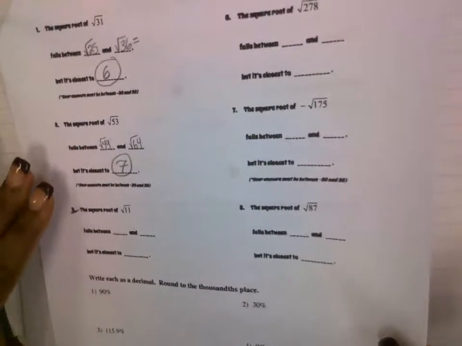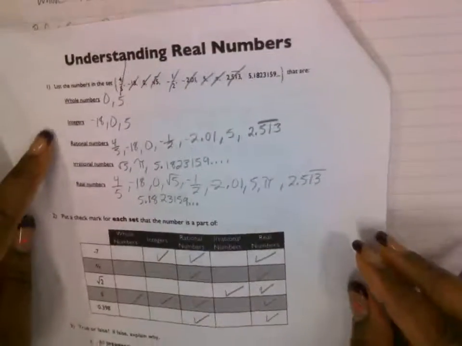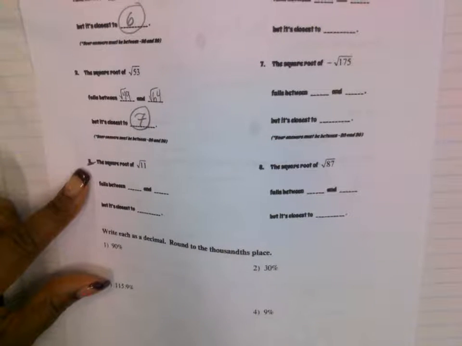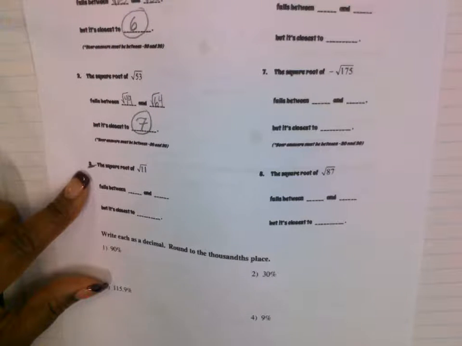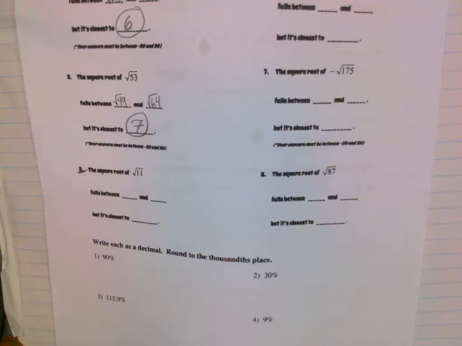So all we have done in this assignment, and we're going to submit it, is we've done this first page right here. We did this yesterday. Okay. We did the second page with our group, this right here. Okay. And then on this third page, we only did numbers 1, 2, and 3. And then I need you to submit this assignment. Any questions, comments, or concerns? Okay. Are you sure there are no questions before I stop the video? Okay, I'm going to stop the video here.